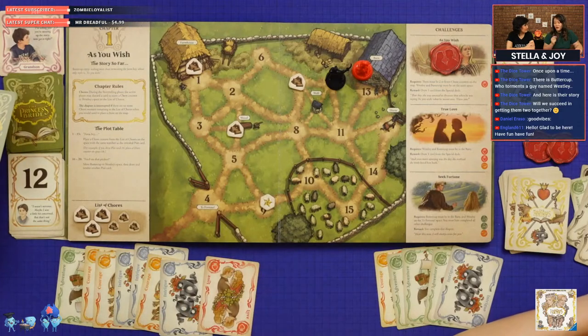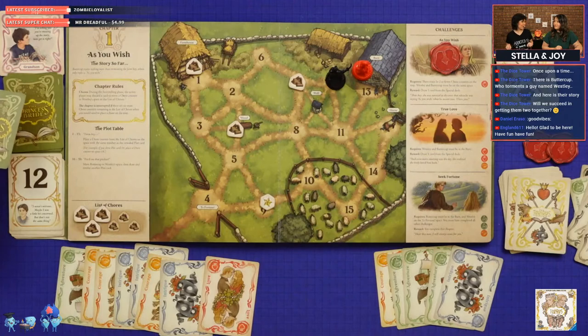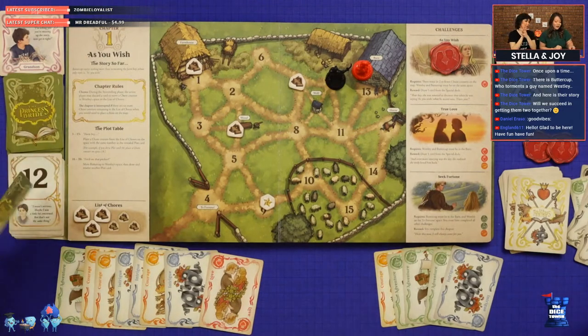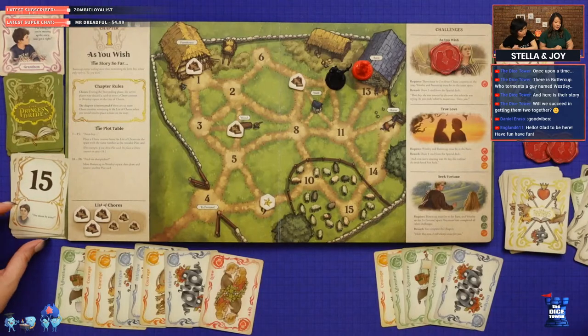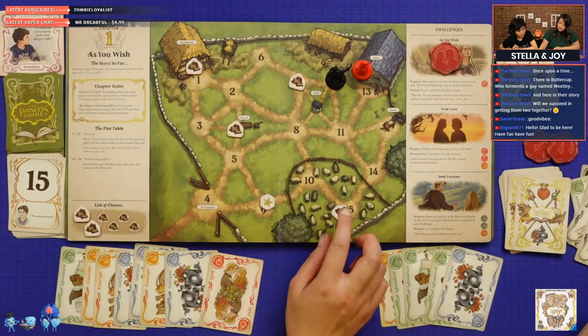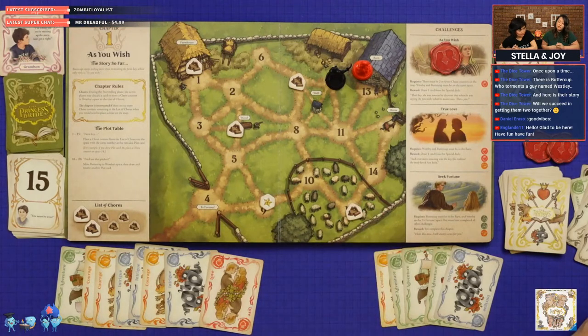To me, this is like a love story unfolding. No spoilers, everybody. For Joy. I know there's kissing. All right. So I need to resolve this plot card. 15. All right. So another chore. Good idea clearing that last one, because we'd be down to one chore and be really stressed.